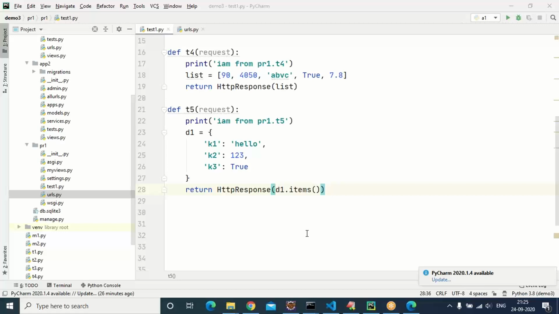Anything can be returned from the service function. Just to add .items additionally. Come to the URLs.